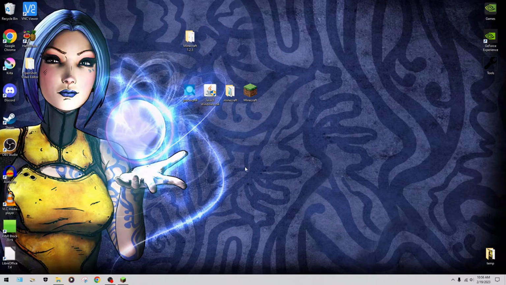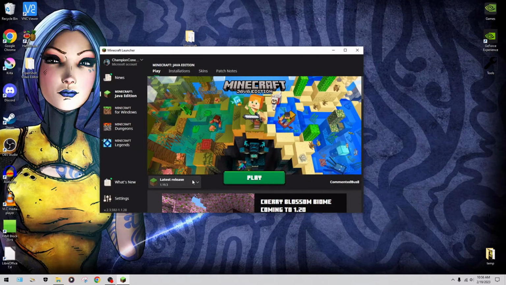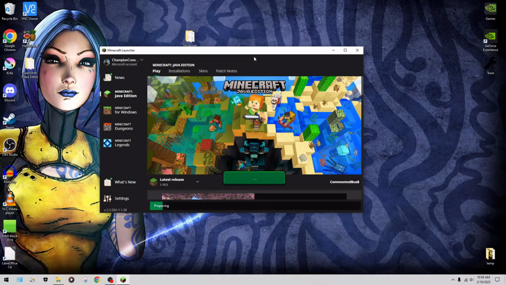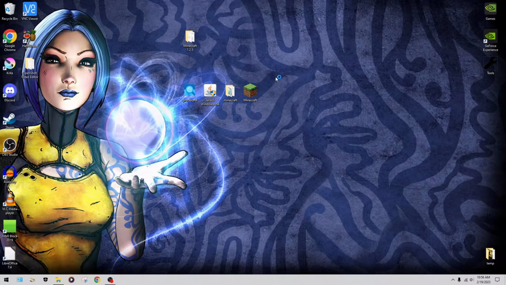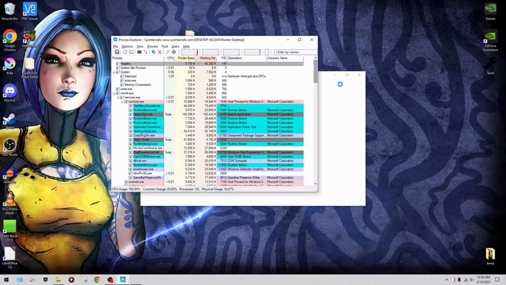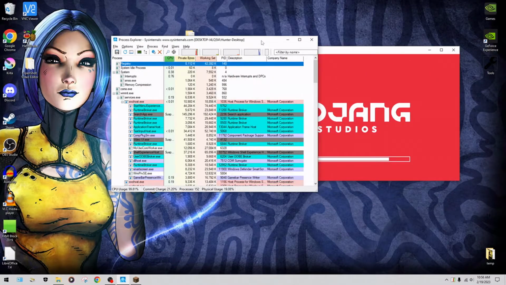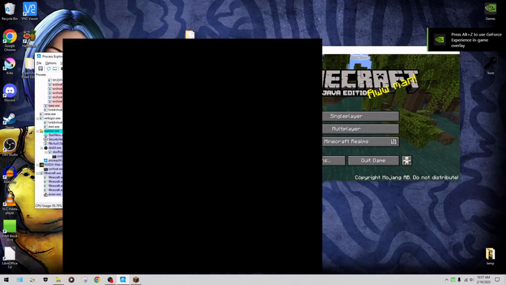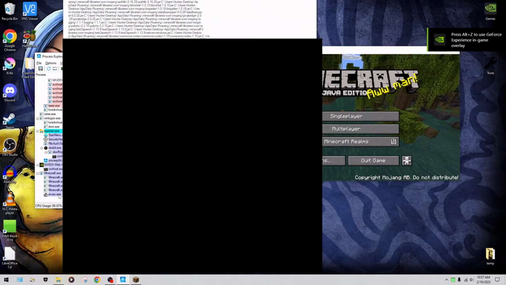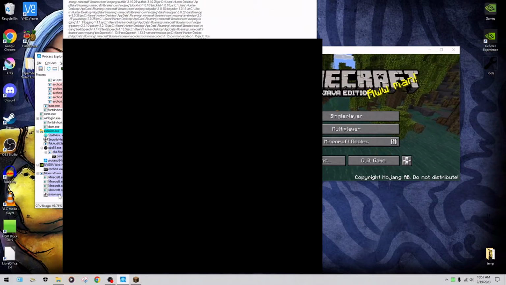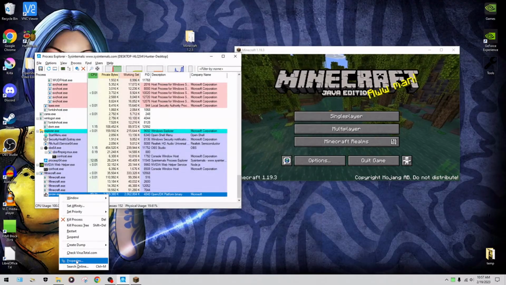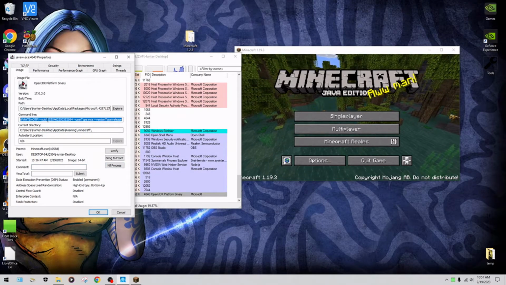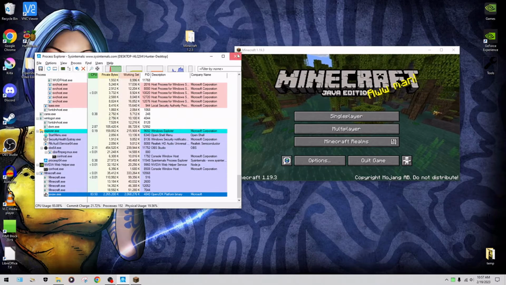Okay, so let's end it off with the latest version of the game. It's going to be about the same as the earlier versions, but there are a few changes. So opening Minecraft, we're going to play 1.19.3. Wait for that to load up. We're going to open Process Explorer once again. Scroll down. I have to blur this out again, but you'll see there's a lot more to this one. It's going to get a little crazy. Go to Properties, Command Line, Control All, Copy, and we're done.